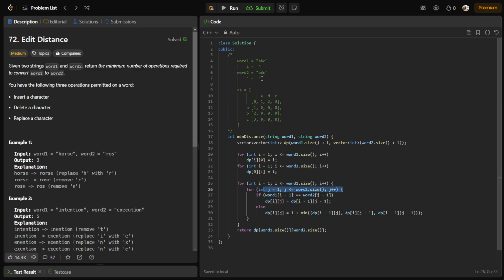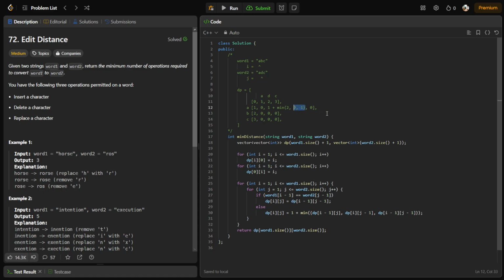Next, j will increment to D, and since they are not the same, here we check dp[i][j], which will equal 1 plus the minimum of the three neighbors: 2, 0, and 1 itself.